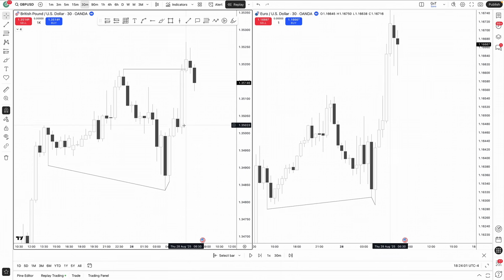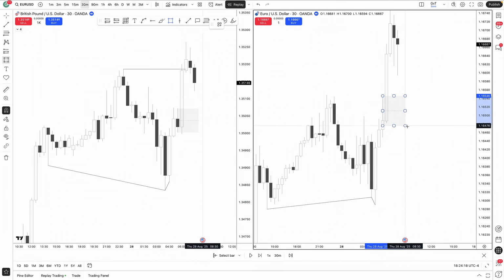And this is where we look for continuation PSPs to form. So as you can see with this 5:30 candle, how does it form? On the left of screen, it closes bearish. On the right of screen, it closes bullish. On the right of screen over here, we create equal highs here. So a lot of you are going to think this is a PSP to reverse price.